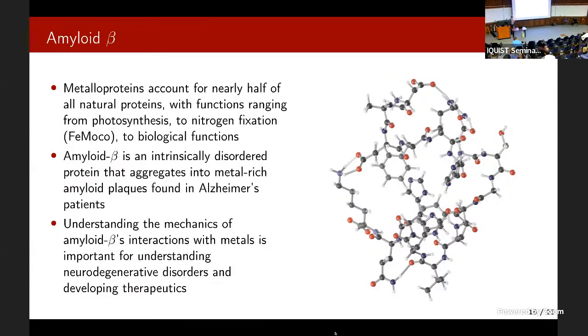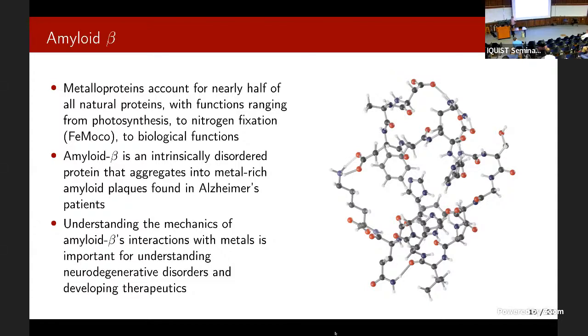It's also an intrinsically disordered protein, which means it's really hard for something like AlphaFold to solve. It doesn't have the same structure that typical protein folding algorithms might solve. So if we were to understand the mechanics of amyloid beta's interactions with metal, we might be able to understand the source of Alzheimer's and eventually come up with therapeutics. Again, this is amyloid beta, I think AB16, which is the minimum binding site for amyloid beta. If I solve this, that doesn't lead directly to a drug. That's just a way to understand its interactions, and there are many more steps in solving a problem and generating utility.